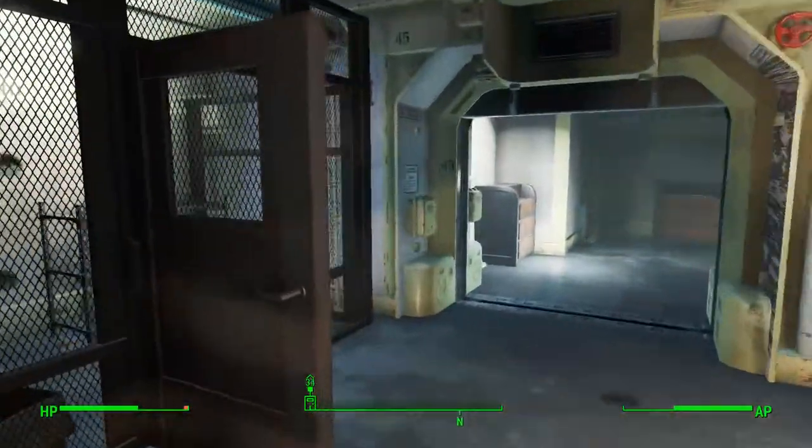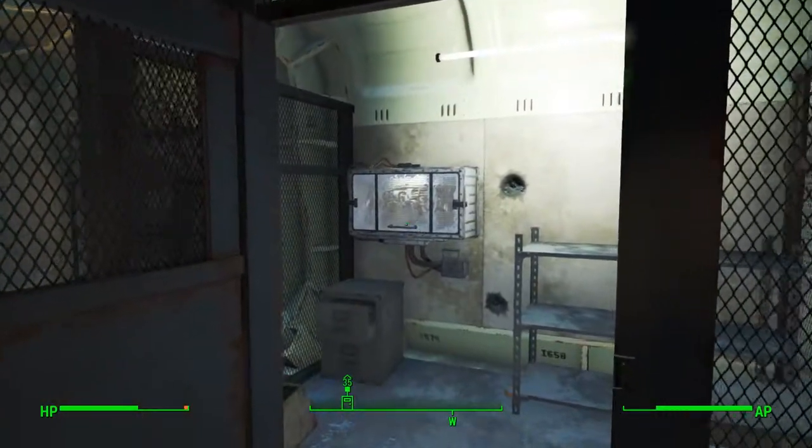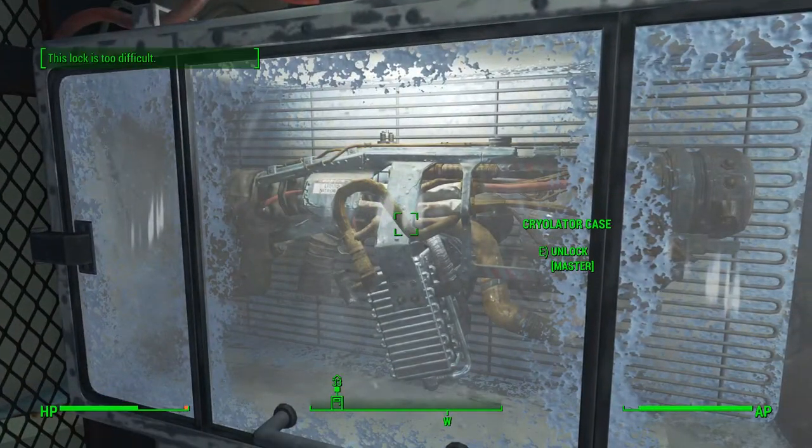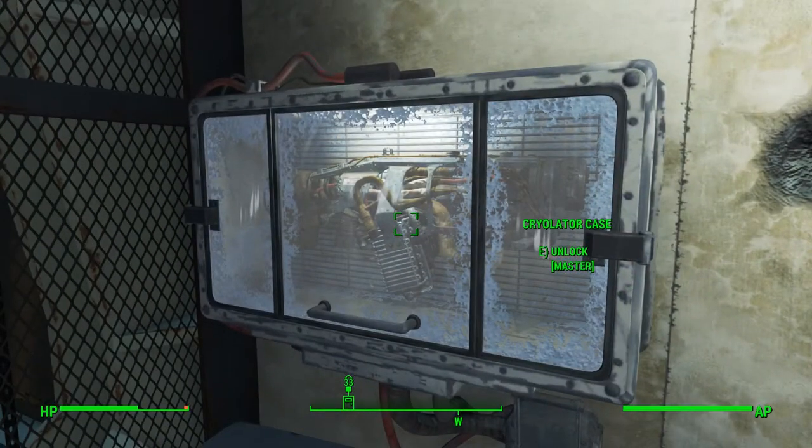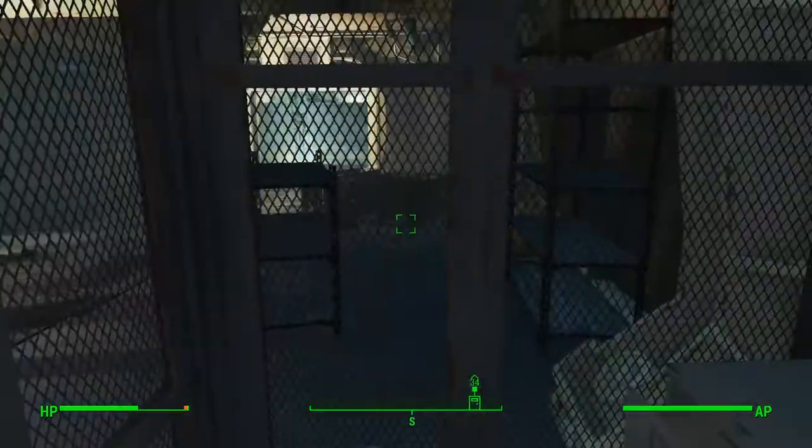If you remember seeing this in the very beginning, you'll know you saw this, and you try to click E, and it says, "No way, I can't pick this." Is this lock too difficult? Because you need to be a master locksmith, Cryolator. Okay, that's what it's called. So what do you want to do?